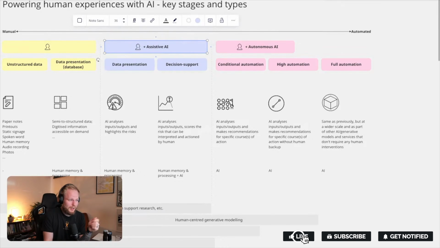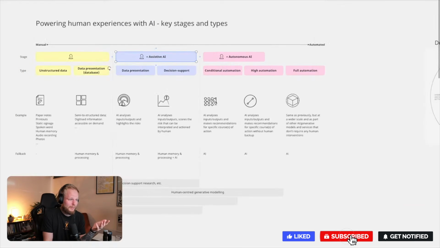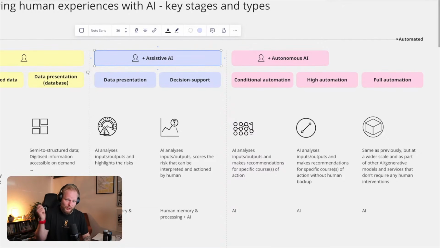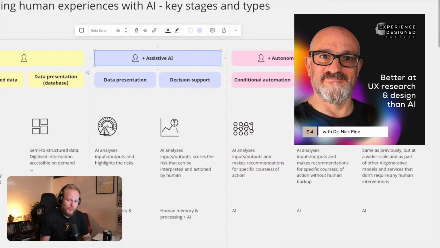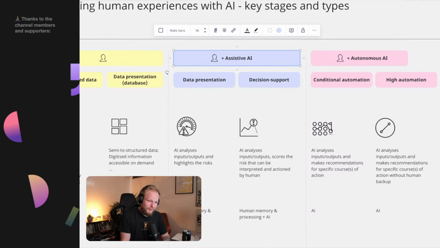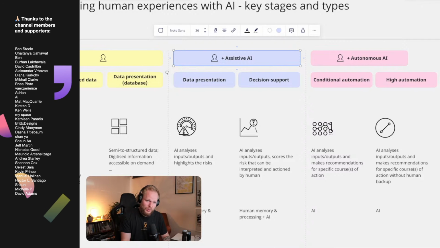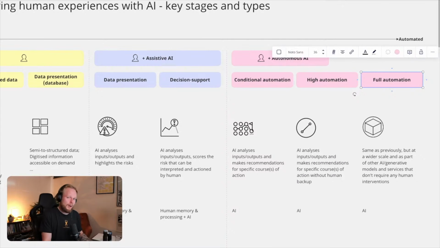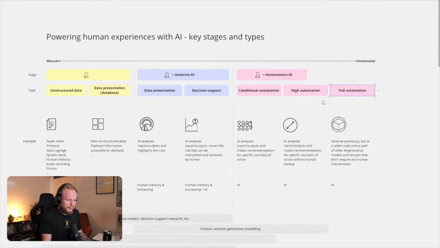Because next, there's going to be assistive AI and we are going to act as managers or producers, as Nick Fine informed on one of the podcasts and shared his thoughts. I definitely agree that our role is going to become much more of a manager, of a producer, and we're going to use assistive AI, and then shortly after autonomous AI, and only then we're not going to be needed because everything is going to be fully automated. So this is a primer, and a primer to inform what's to come.